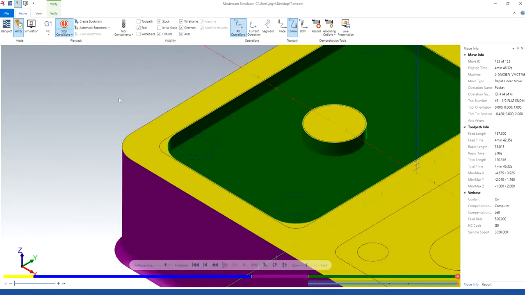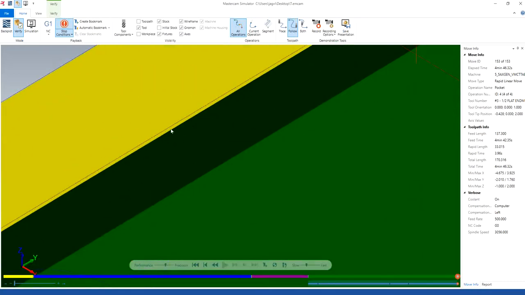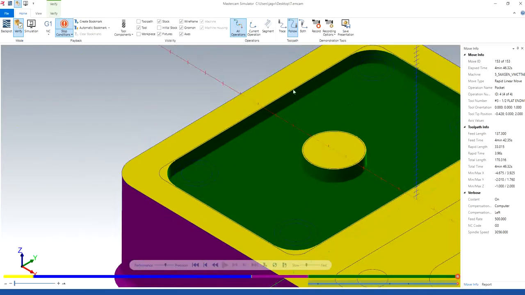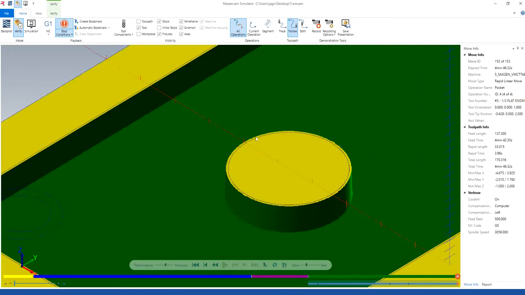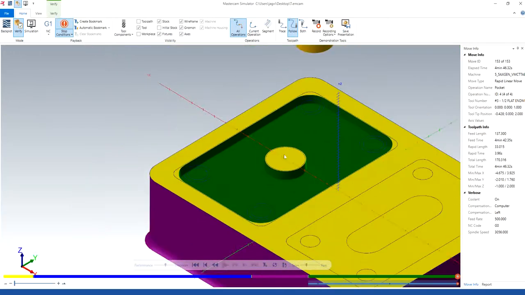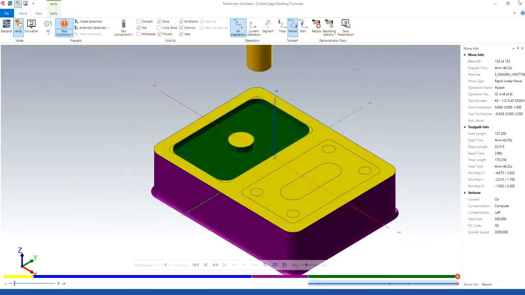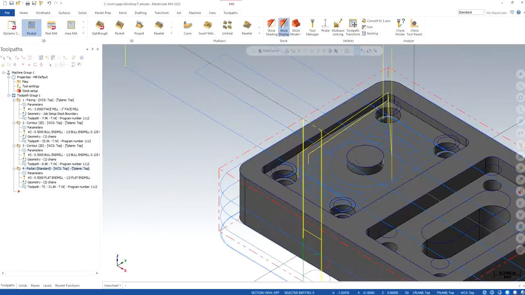The 1/4 inch tool will chip out this extra material and also take away this 10 thou that I have left in 2 passes, and also this material left in here. So far so good.